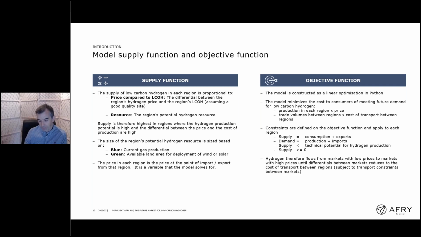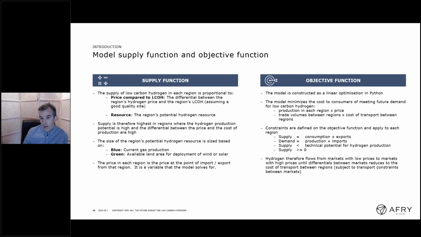It's worth saying I'm using the terms hydrogen and low carbon hydrogen interchangeably. When I say hydrogen, I mean low carbon hydrogen. We are modeling here the market for low carbon hydrogen, so green and blue hydrogen. We're not modeling the existing market for gray hydrogen. The assumption we've taken here is that it is a separate market, but we're modeling essentially the market for blue and green hydrogen.